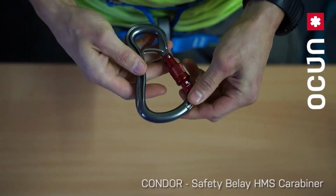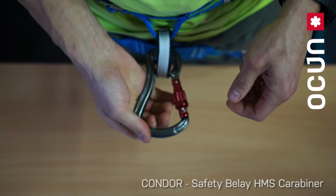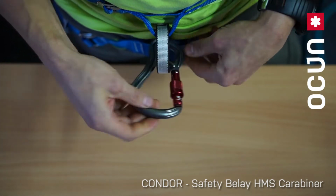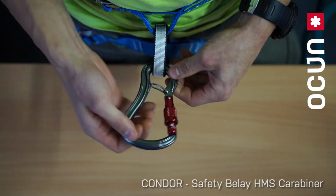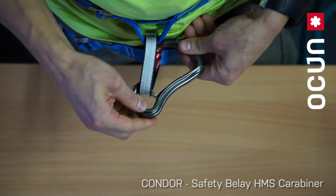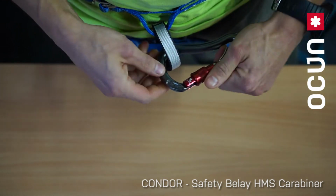The carabiner is equipped with an independent internal wire gate, which prevents the carabiner from rotating, getting into wrong dangerous carabiner positions, and guards against unwanted release from a belay loop. In contrast with other producers, the internal gate of Ocún Condor locks in the right direction, which prevents upward release. This is very important and a big advantage against other similar products.